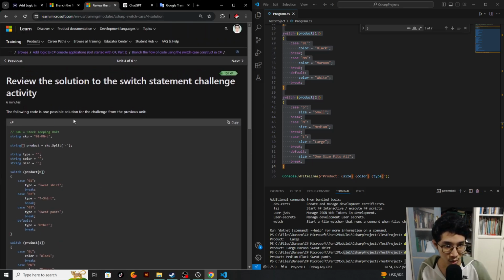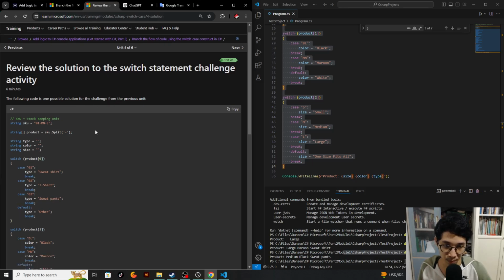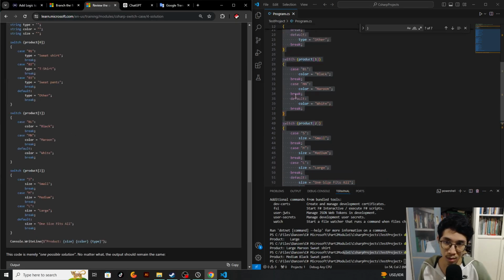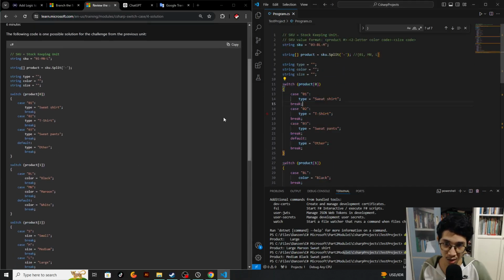The following code is one possible solution for the challenge from the previous unit. So pretty similar, almost nothing different. Also you get break. I think the only mistake I still have is putting the break aligned with the case. So that's my mistake.